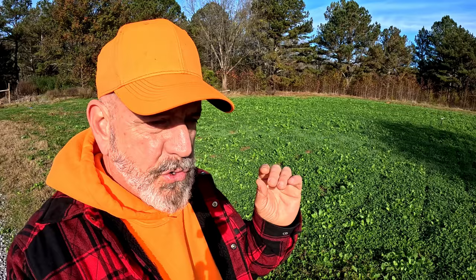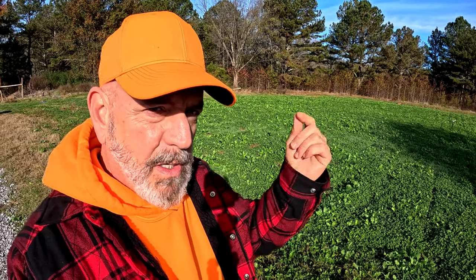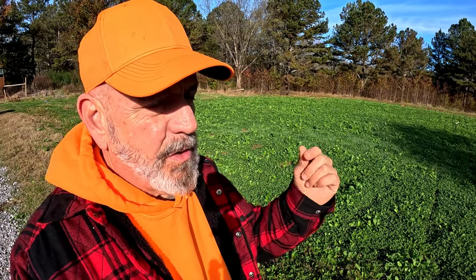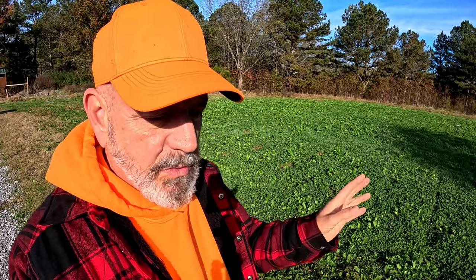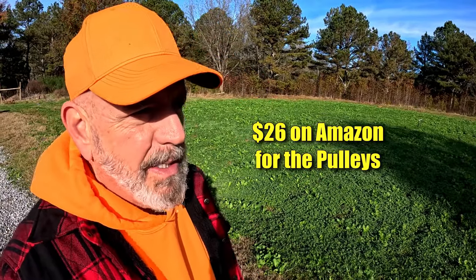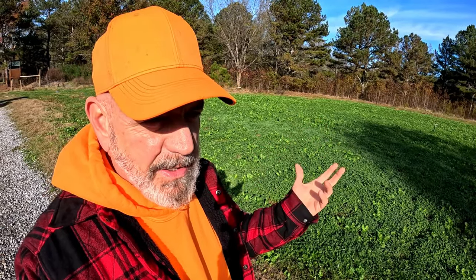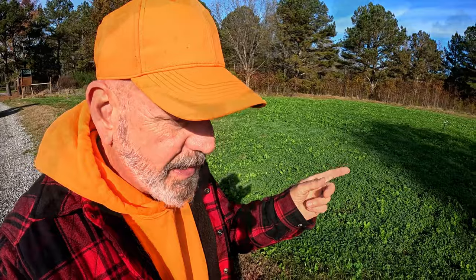I'm going to show you today a little trick that I made. I kind of invented this last year on the other UTV we have and I didn't know if it would work on my John Deere Gator, but it works great. The parts that I bought will cost you about 15 bucks maybe to make this thing. A 60-year-old guy out in the woods dragging a deer and having to load it up in your UTV — how do you do that? This is so simple, it's so easy. I'm going to show you that.